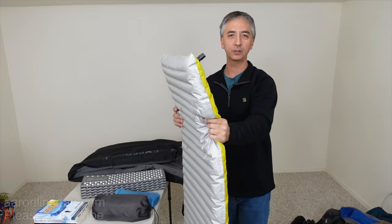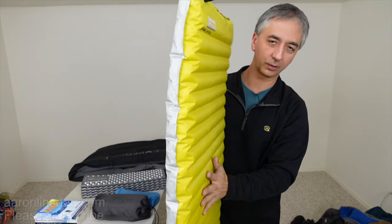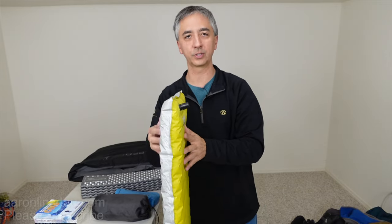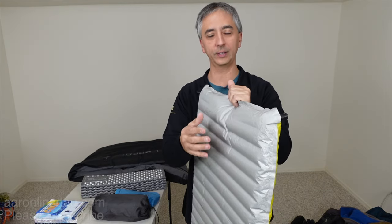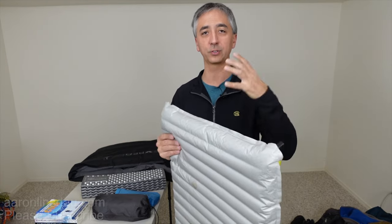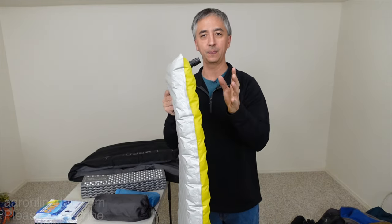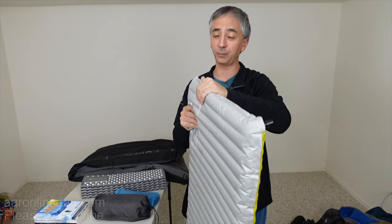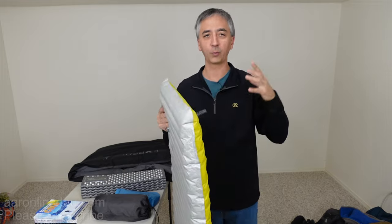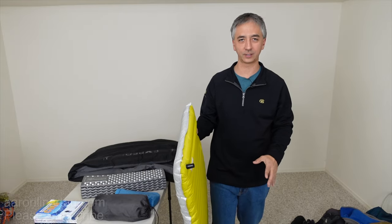When you're sleeping on just a plain, standard air mattress, the air volume inside, even though it doesn't look very big, is actually huge. There's enough air transfer between the cold ground cooling the air inside your air mattress and your warm body that the cold ground conducting the heat out of the bottom of your air mattress overwhelms your body. The ground, especially if there's snow, is an infinite sink — I've slept on glaciers and Antarctic glaciers, there's no way you're ever going to warm that up.